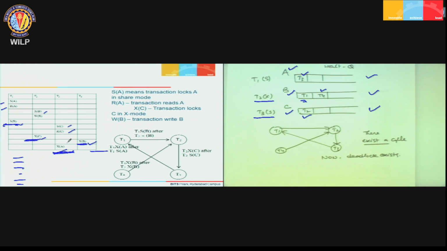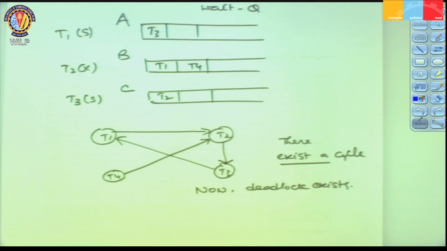Now let us develop the wait-for graph for this situation and see whether we can see cycles in that or not. Now this is the wait-for graph. What become the vertices of this graph? The nodes are nothing but the transactions that are involved in the schedule. I have a node for T1, a node for T2, and a vertex for T3 and for T4. Next, I can introduce an edge from Ti to Tj when Ti is waiting for some resource which is locked by Tj.